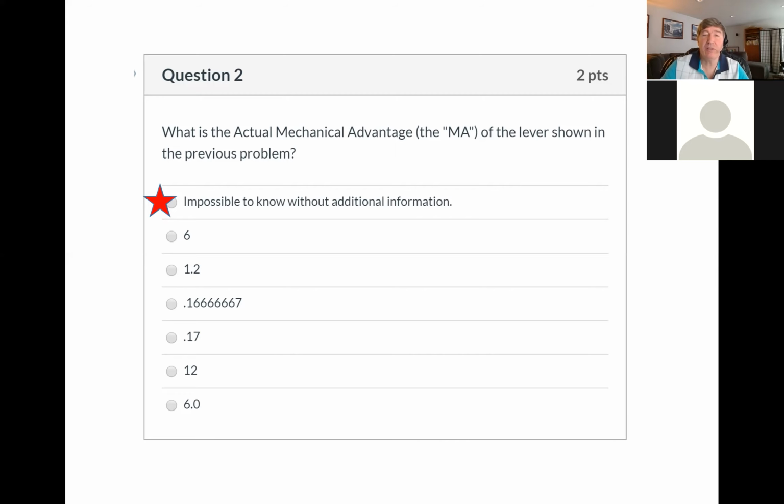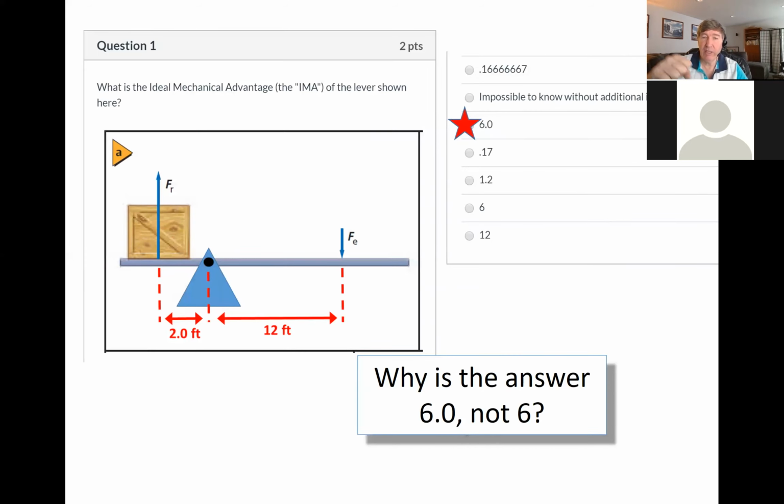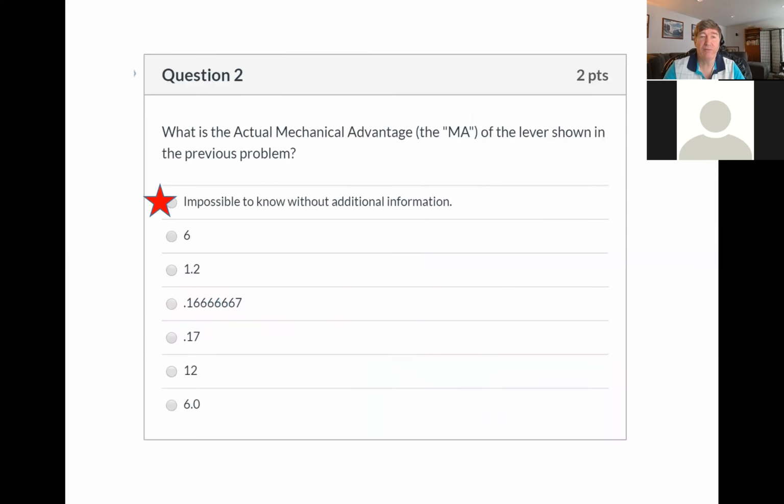So let's go back up to here again. If we're pushing right here on the lever, we could measure how hard we're pushing. Then we need to measure how much force is coming out the other side of the machine. With friction, it's really hard to calculate, so you just have to measure the two forces and take the ratio of the two forces. Without that, you can't know. But you can know the ideal mechanical advantage. If you look at the distances on either side, that will allow you to calculate the ideal mechanical advantage.